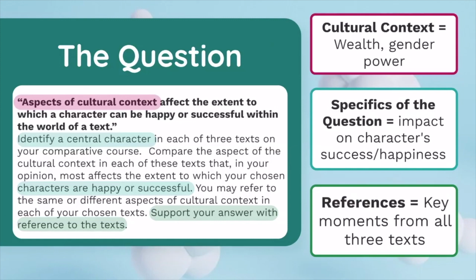Now, one thing that struck me from this particular question, which I think was a real shame, because it is a lovely sample answer and it's very well written, but in the question it does say identify a central character in each of 3 texts. So like we've said before, it's really important in the comparative section to read the question carefully, and at higher level you are required to study 3 texts. You may only be asked for at least 2, but you have to read the question carefully. In this instance, you're being asked to do 3, and in this essay the student has only really looked at 2. So that would obviously be quite a severe penalty on the marks.